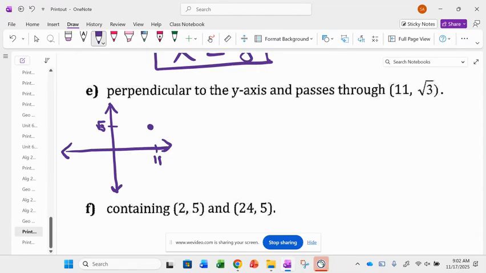It doesn't really matter. Now, I have to draw a line that has that point in it, but not only does it have to have that point in it, it has to be perpendicular to the y-axis. Remember, the horizontal axis is the x-axis. The vertical axis is the y-axis. So what kind of line would be perpendicular to a vertical line, my y-axis? What kind of line would I have to draw? A horizontal line. And it's not just any horizontal line. It has to be a horizontal line that goes through this point.